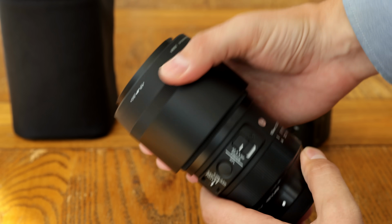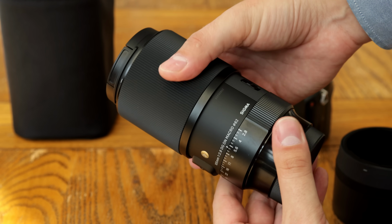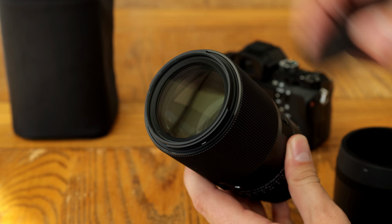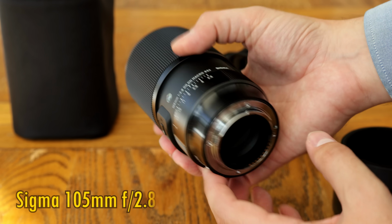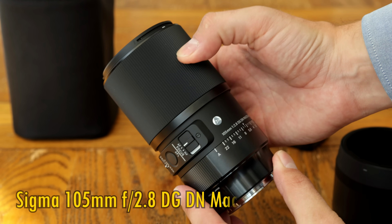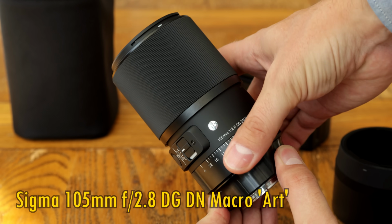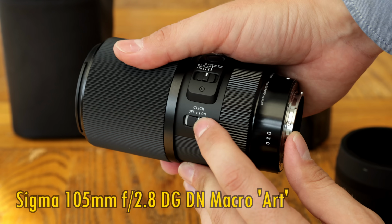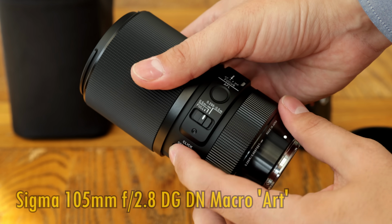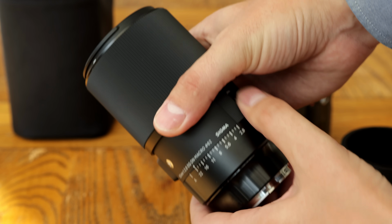It's another new option in their expanding line of DGDN lenses, which are suitable for full frame mirrorless cameras. The Sigma 105mm f2.8 DGDN macro. For now, it'll be available on L-mount cameras and Sony E mount cameras, and when it's launched, it will cost £700 in the UK, and I imagine about $800 in the US probably. Check online for the final price.